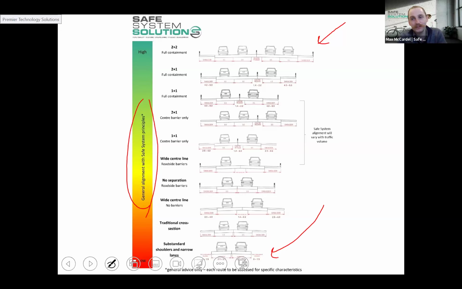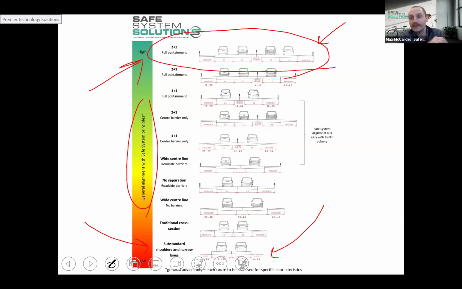So it's kind of bizarre that the default speed can apply to a road environment that looks like that, and the default 100 kilometers per hour can also apply to something that looks like that, when there are very, very different risk levels associated with both of them. So happy to facilitate high speeds in these types of setups. Not as confident running high operating speeds where you're unable to protect drivers from head-on collisions, but also from run-off road type collisions as well.